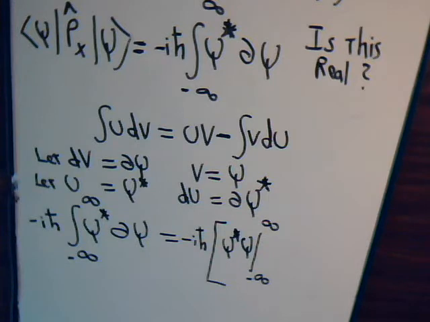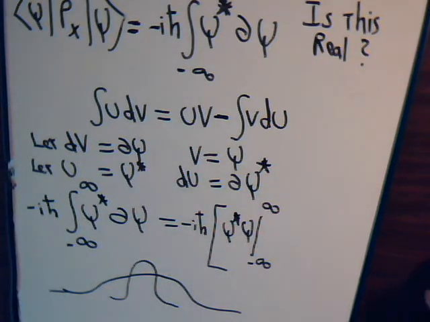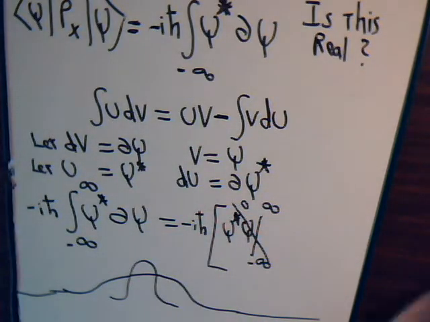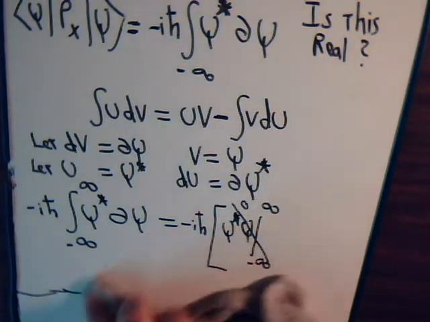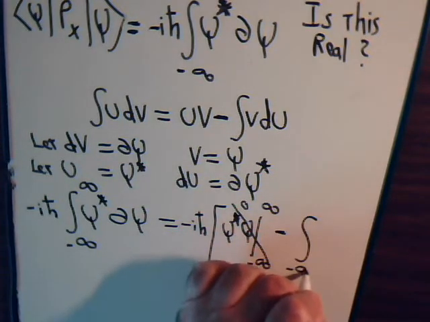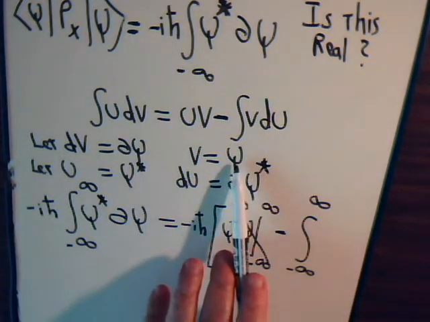These are the wave functions for our particle, and by nature the wave functions are well-defined. They might look maybe Gaussian in shape, though they don't have to be, or they might be something like this. Point is, they have a beginning and they have an end. So if you are way out here at infinity or minus infinity, they are going to have a value of zero. So this first term here is zero.